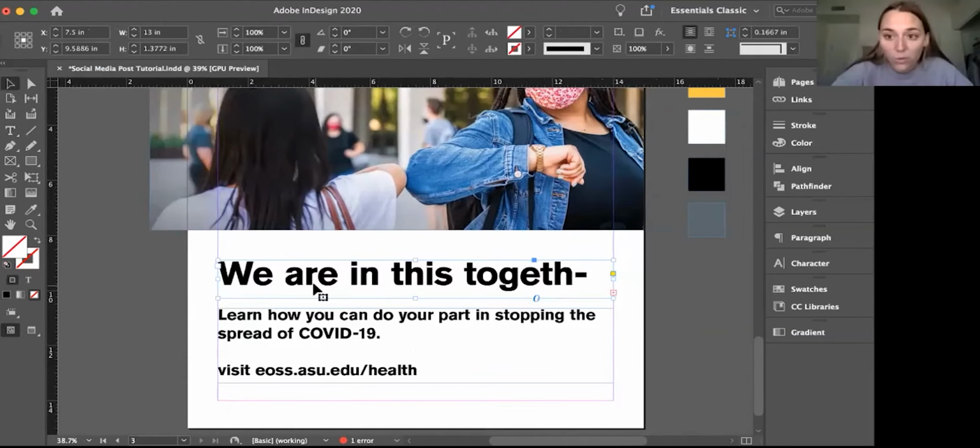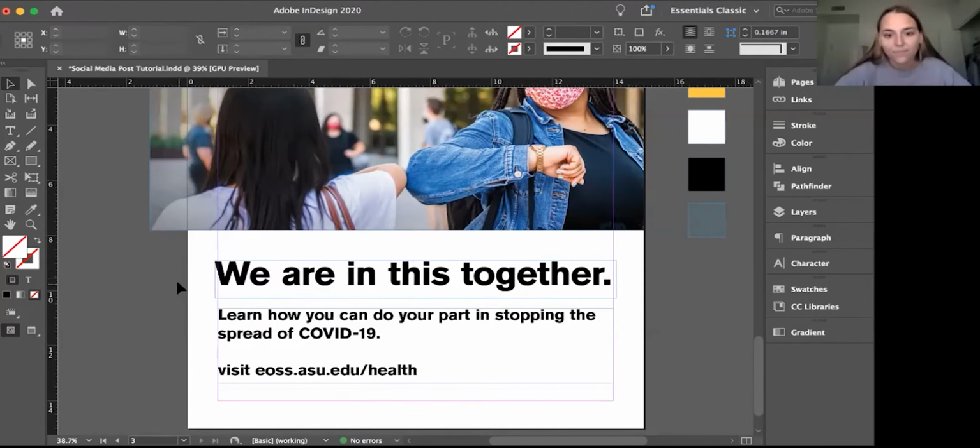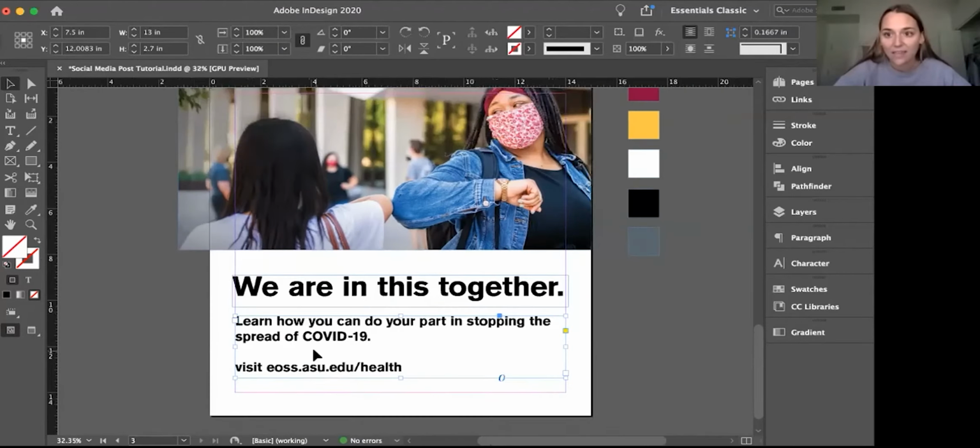So what we're gonna do, we're just gonna make the text box a little bigger. So just like before, you're gonna take one of the edges, and in order to keep it centered, you're just gonna hold Alt when you drag it, and it's gonna drag it out and make it just a little bigger on both sides. This one doesn't need much editing because it kind of stayed the same.